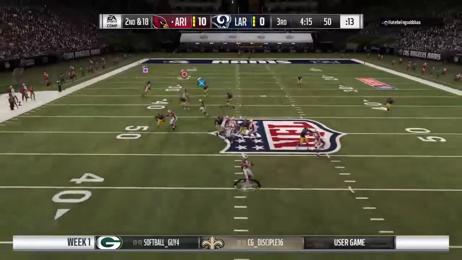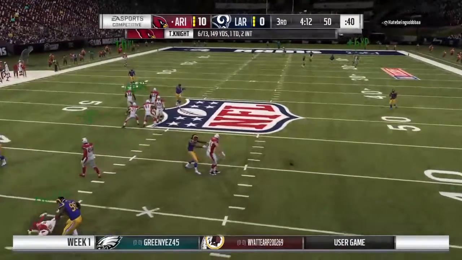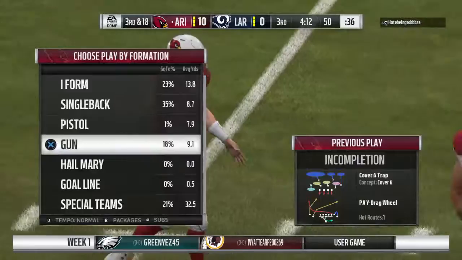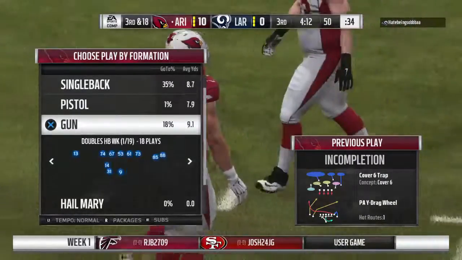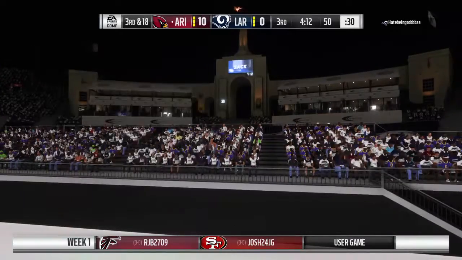From the midfield stripe, they'll look to throw. Oh, the ball comes out on the hit, but they'll say it's incomplete. We've seen these defenses make enough opportunistic plays to keep this one low scoring. Flying around, making plays on the ball, and we see yet another errant throw as a result.